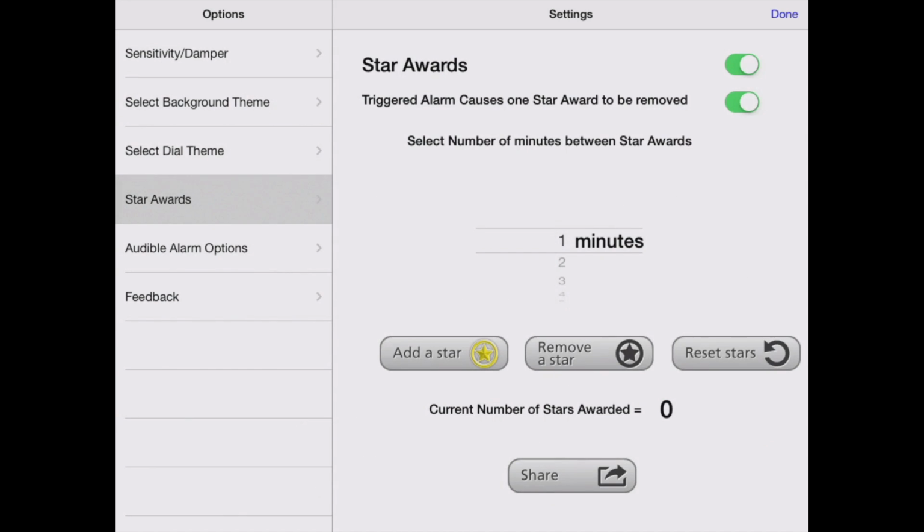We also have star awards. Now, this is a really cool element to this particular app and only comes with the paid for version. This allows you to award your class with star awards, and basically you can set the timer here and decide whether you want to give the class a star for every minute that they're quiet or every 5 minutes that they're quiet. And you can keep changing this depending on how well the class are doing. Obviously, this gives you a really visual and a really easy way of telling whether the children are being quiet and whether you should reward them or not.